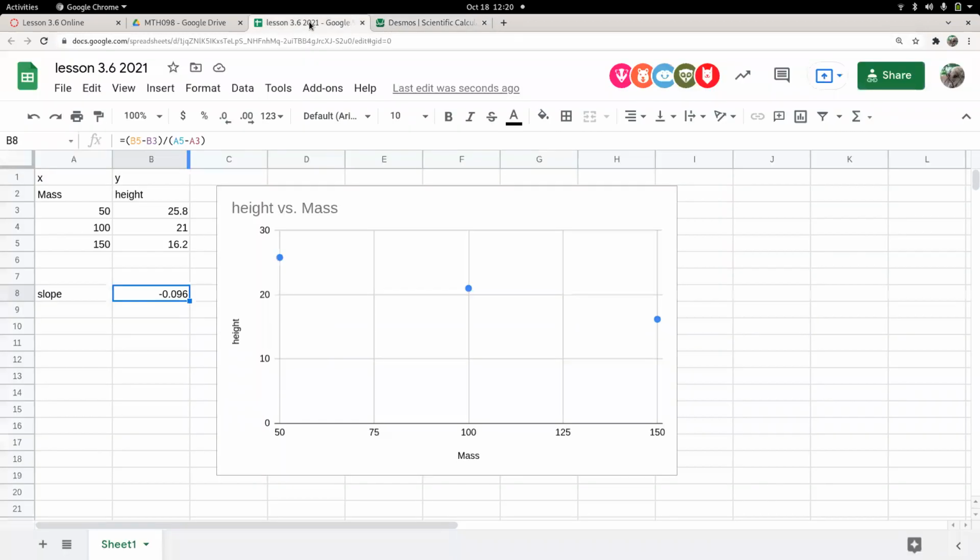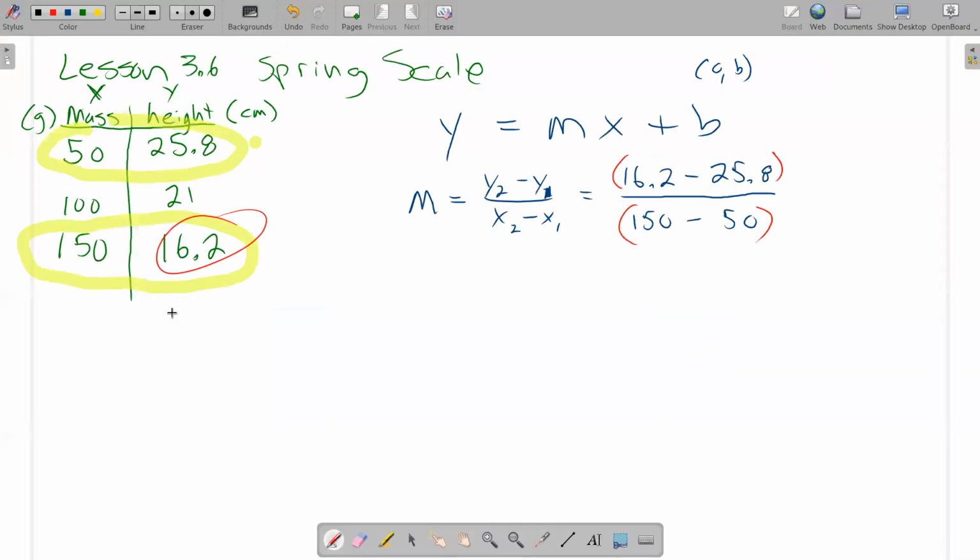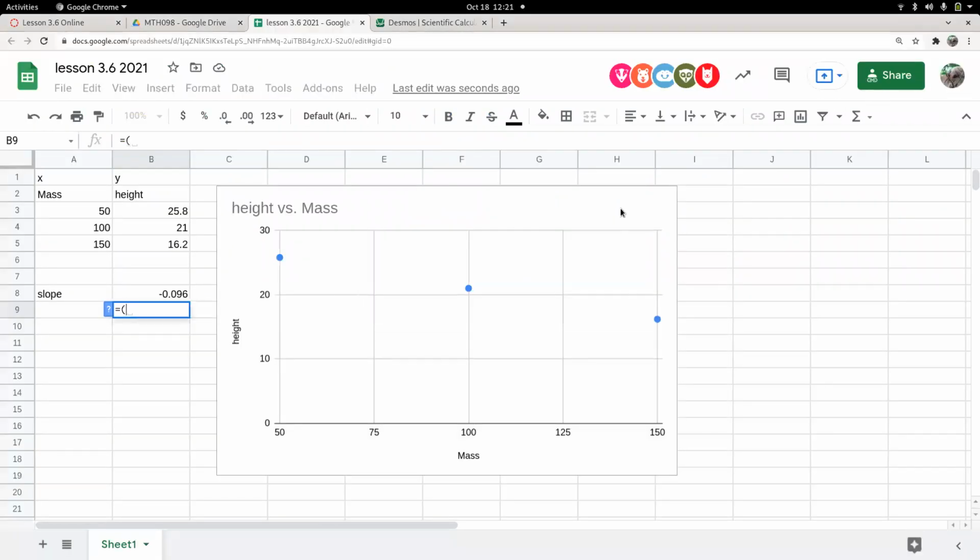If in your spreadsheet you didn't get the same number as me, I'll just repeat what I did there. To do a calculation, you have to do equals. Since this calculation is complicated, right, it's got a whole bunch of stuff in the numerator, it has to have parentheses. So I go parentheses, and then I just don't retype the numbers. They're already on the screen. Just click on them. Click, minus, click. Just make sure you click in the right spot. Divide, parentheses again. Click on the X, minus the other X. Make sure you get the order correct. And I get the same number. Cool. So there's my slope.